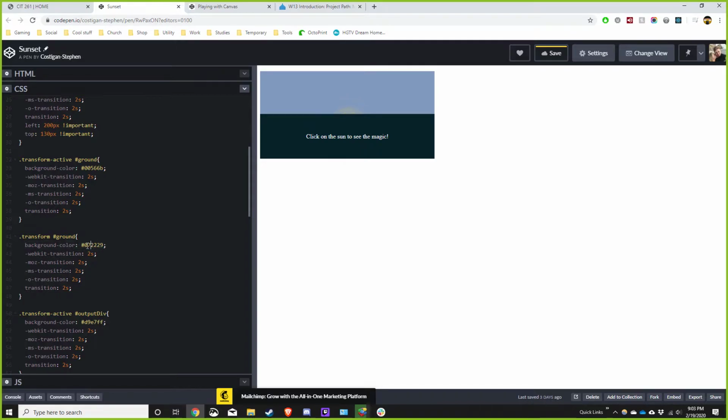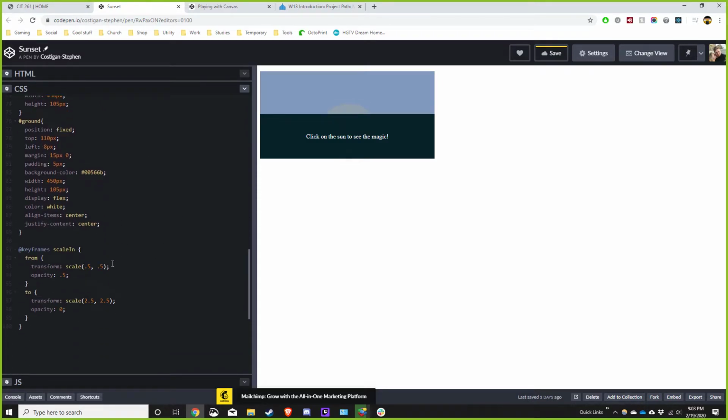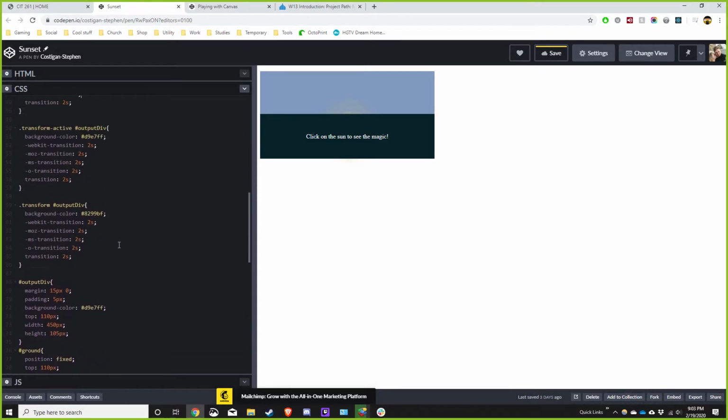So I can make this whatever I want, and that'll change it. Let's say it's going to be red. So if I click on this, it's now red, but it transitions. See? And so you can transition that just by putting the word transition into that. So if it changes to that class, it'll transition within 2 seconds. And you can add little cool things like ease in and things like that.